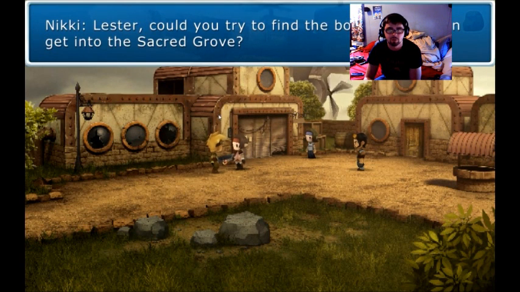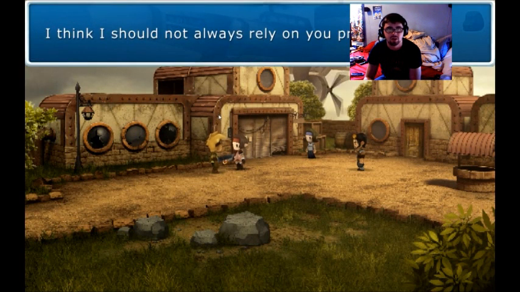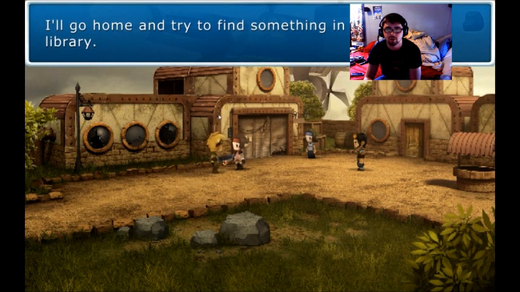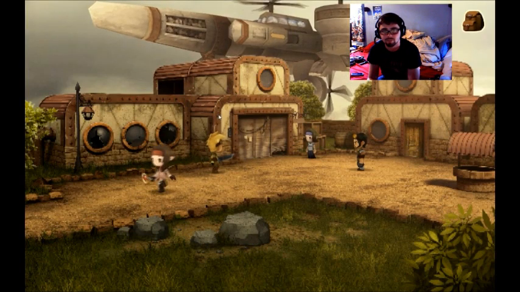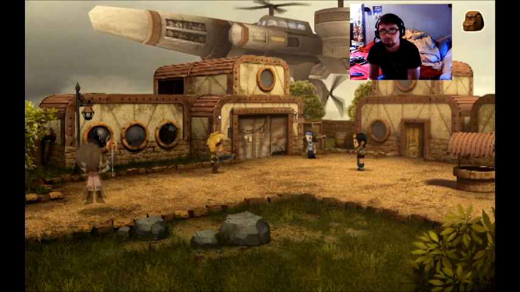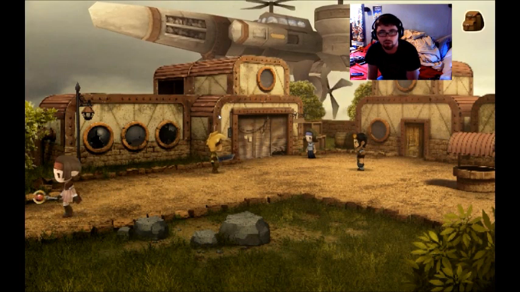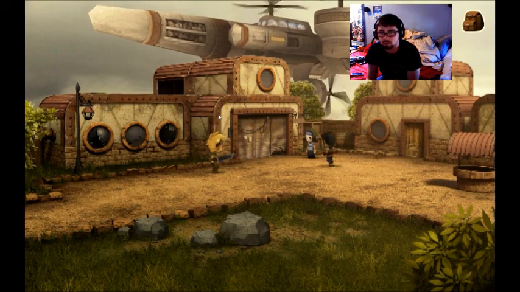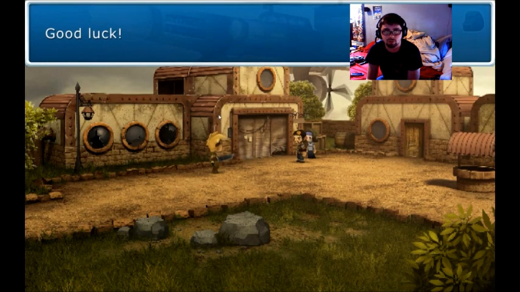Lester, we can go find the bombs so we can go to the Sacred Grove. During this time, I'll find a way to get stronger. I think you should. I should not always rely on you to protect me. I'll go home and try to find something in my father's library. He was a mighty wizard, and he knew many powerful spells. I'll join you back. Go get the bomb. Go talk to this Garen about the bombs. Alright, so I knew we were going to have bombs at some point. So you good, buddy? Her mother had strong will, too. Good luck.